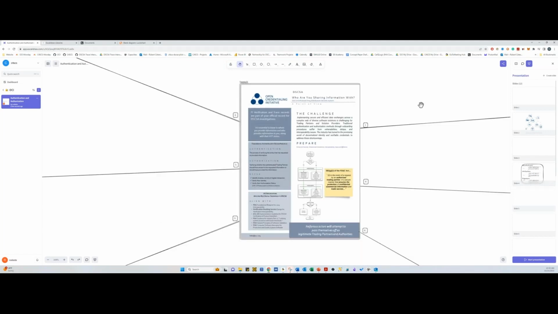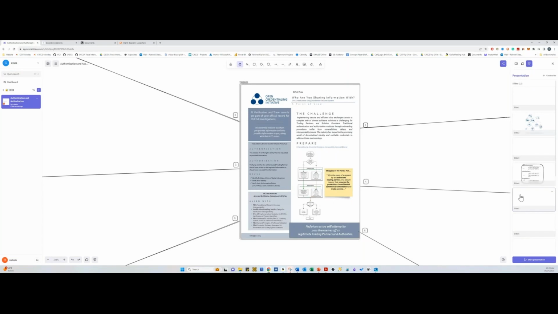So a very challenging environment, a very distributed system, if you will, and I use system in quotes in that it's obviously not a single system, but a number of systems that are interacting with each other. Verification and trace records are part of that official record, and who you're exchanging information with or getting information from is part of that record also. So the authentication and authorization parts of that.